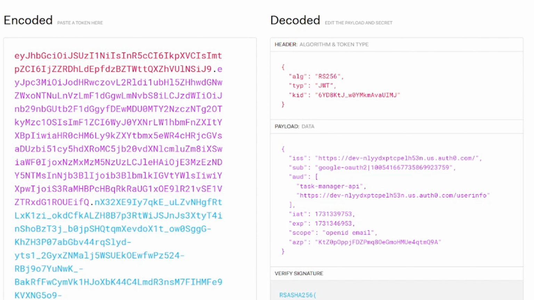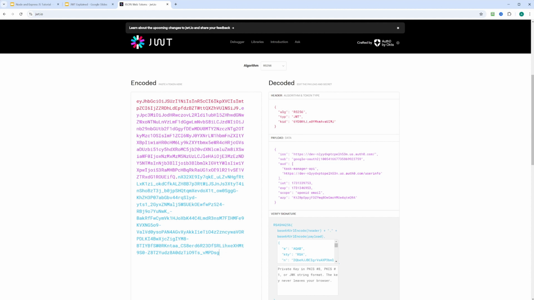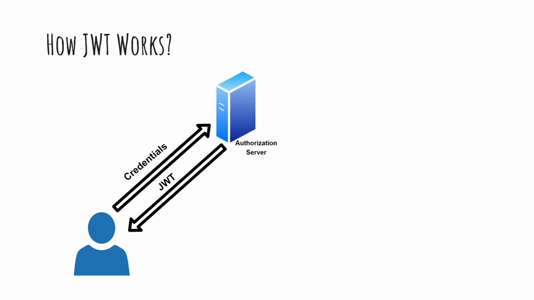Now that you've seen the examples of JWTs, let's learn how JWT works. Although JSON Web Tokens are not used for authentication, there is still an authentication process at play when using JWT tokens. During the authentication process, the user logs into the authentication server using their credentials.